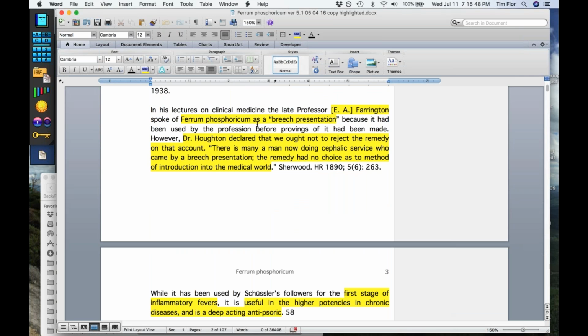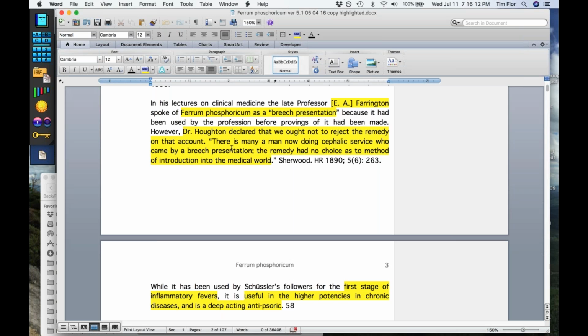Farrington spoke of ferrum phos as a breech presentation, but Dr. Houghton said that we shouldn't reject a remedy on that account. And this is an interesting quote. He says, there is many a man now doing cephalic service who came by a breech presentation. The remedy had no choice as to the method of introduction into the medical world. In other words, it's a useful remedy; just because it was brought in without a proving and it's been proven subsequently, we can still use it.